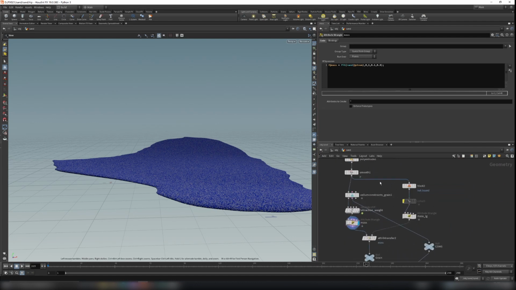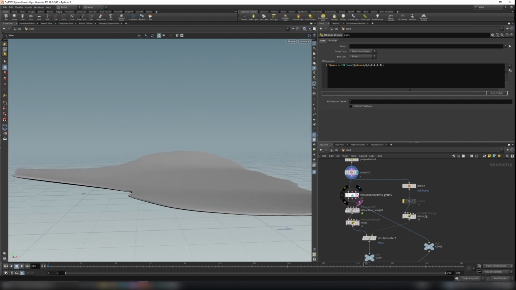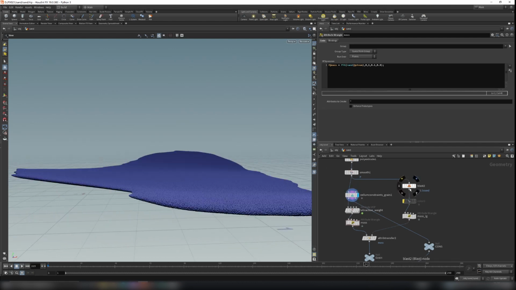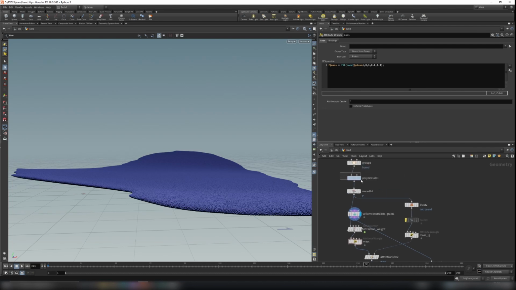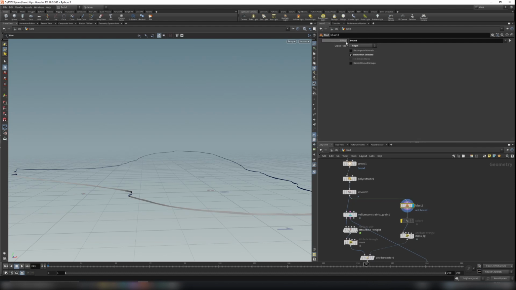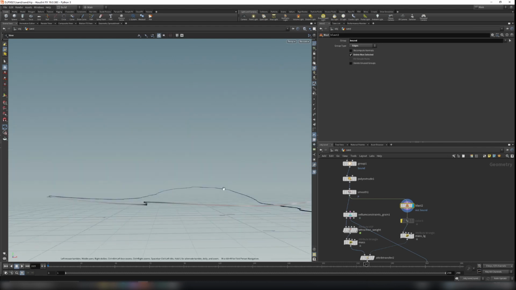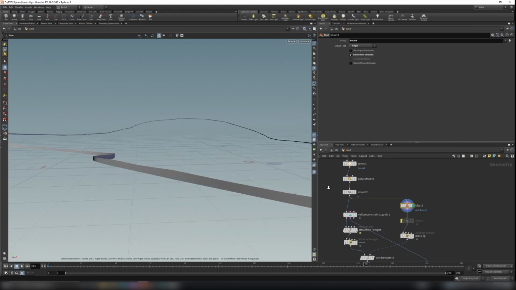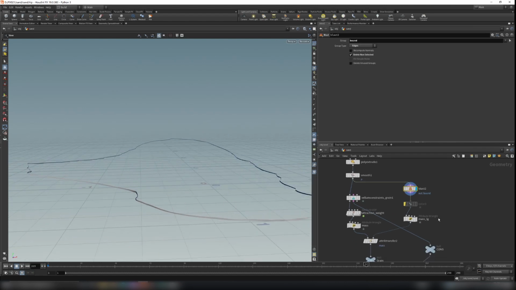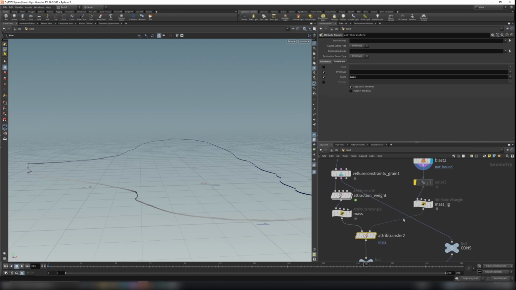You can see here when I got this geo, I turned that into grain. But here, because we created our bound group, I can delete the center area and leave only the bounds here. You can change the group type to edge here. So now this geometry is the edge. And I use an attribute transfer here.